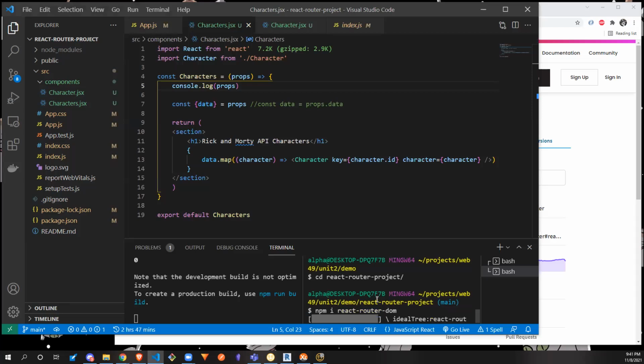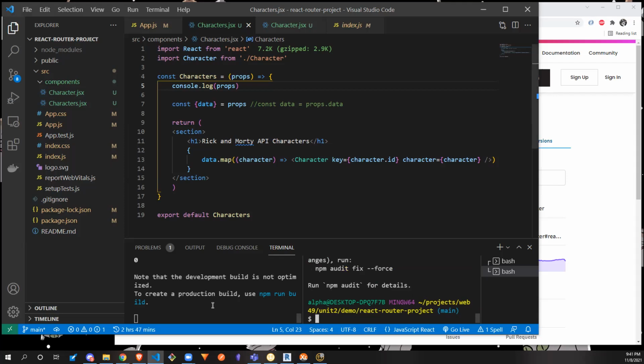I think it's going to be the exact same thing. So I'm going to restart my server just in case. If it will still die.